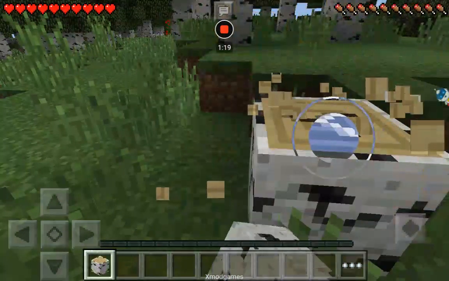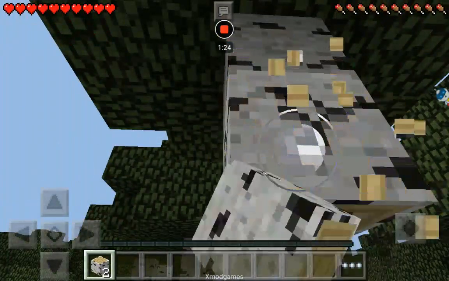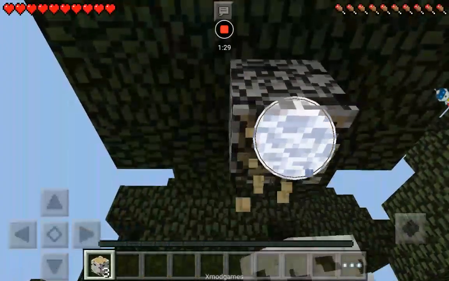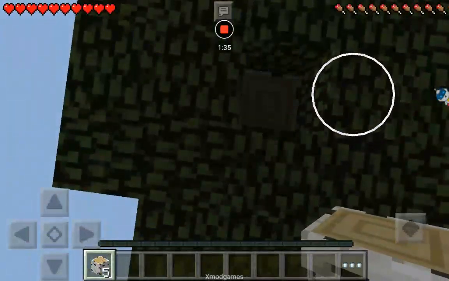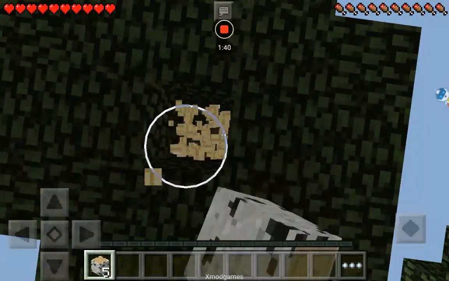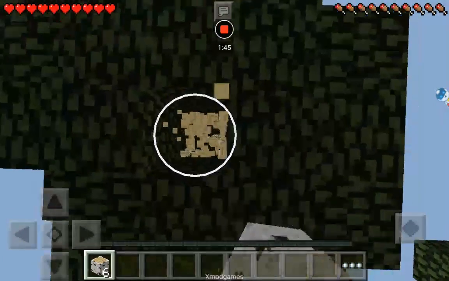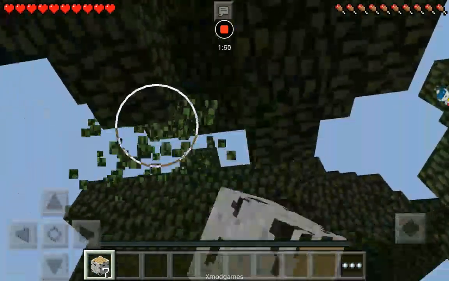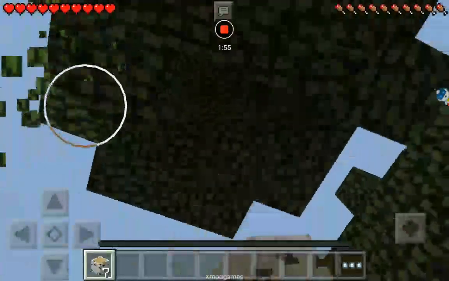Punching wood is kind of boring. Punch. Punch. Punch. Oh gosh. Seriously, if there's any wood, I'm gonna be really happy but really mad. All right, let's punch this tree, see if there's any apples. Oh god, give me an apple. Do you even get apples from this tree? I don't think so.